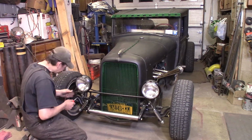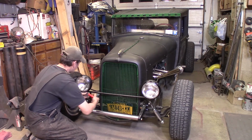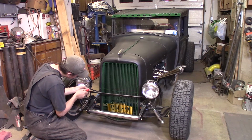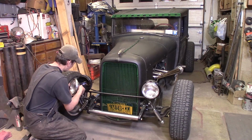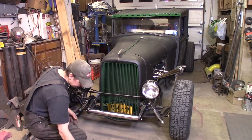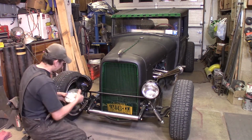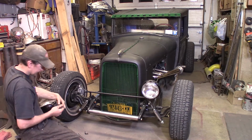So the first thing I got to do is remove the headlights, unplug the wires here. If I can, take the headlights out to do that. Aha! There we go. Ta-da! Bam. Oop. I think I'll stick these back in here for safekeeping. Bam, just like that. So there's one.